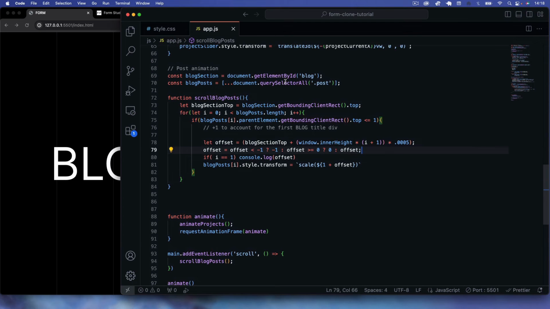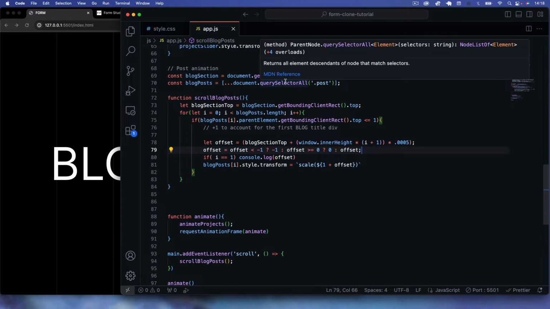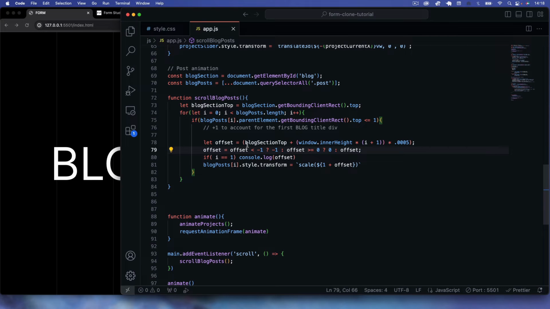Okay, so I have that, getting them by ID, const blog posts, and then we're saying here blog section dot getBoundingClientRect dot top. Okay. That's then equal to 1, so 1 pixel.